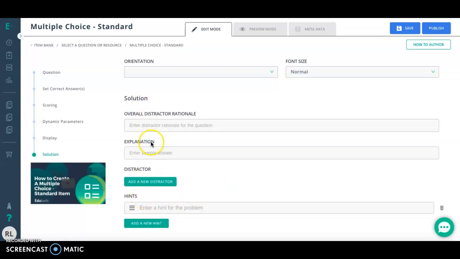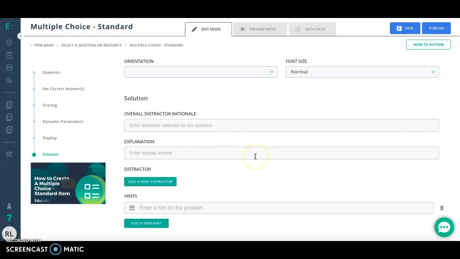A lot of people get confused and put the explanation here in the hint. A hint is something that will pop up while the student is taking the test. So do not put anything in this hint box that you don't want the students to see while they're taking it, because a box would appear on the question that would say show a hint, and your hint would pop up. So again, if maybe this is a practice test and you want to give them a little bit of a push to the right answer, you might want to put a hint in there. If not, I would leave that blank.